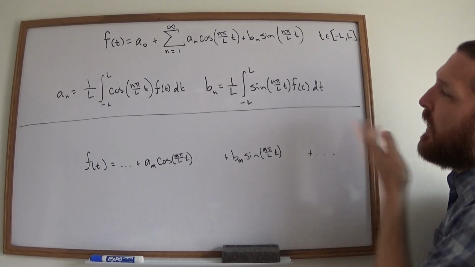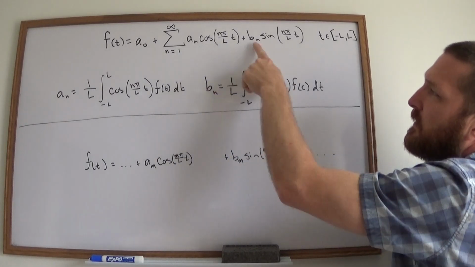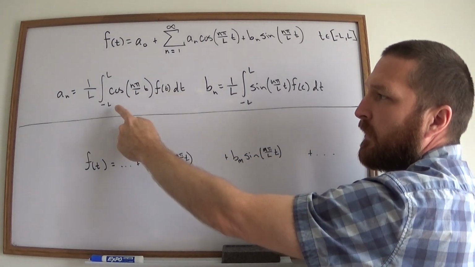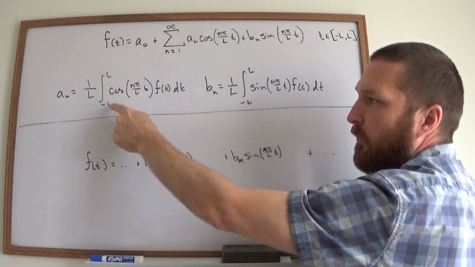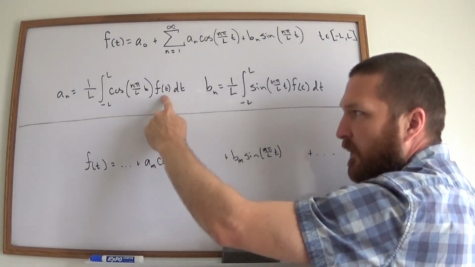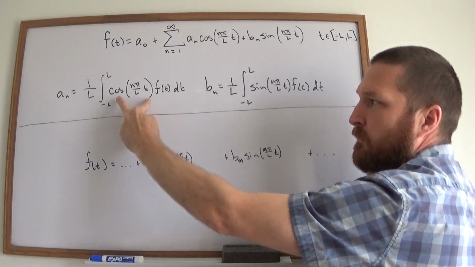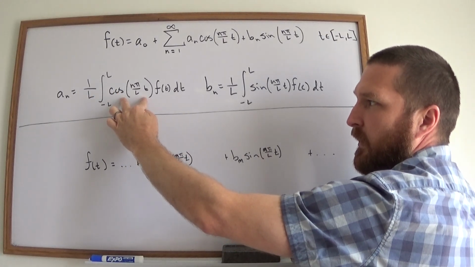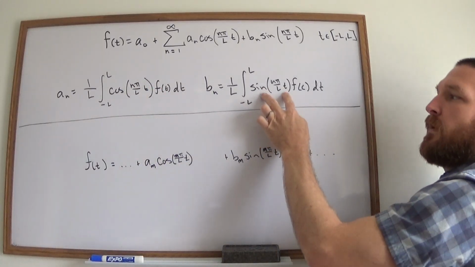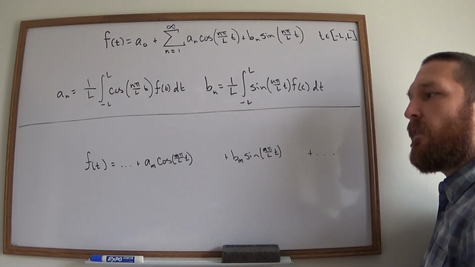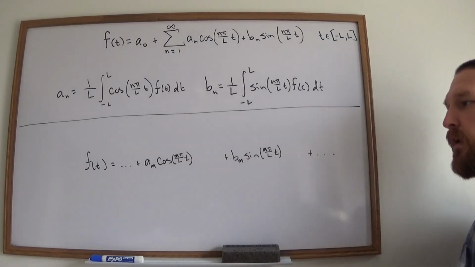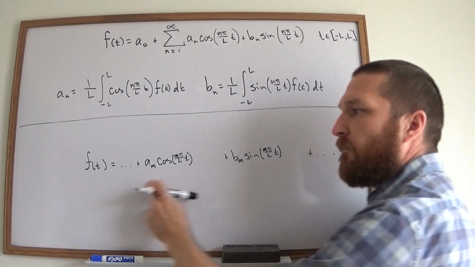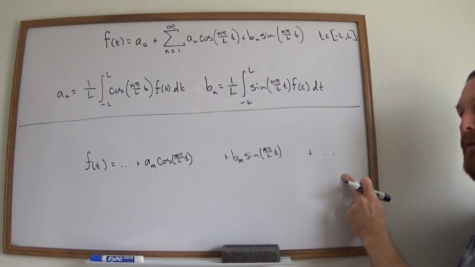And we talked about how in order to find these coefficients, there's this nifty little formula. An integral over the domain from negative L to L of the function that you care about times, in the case of your a_n's, this cosine of n pi over L t, and ditto over here with sine for the b_n's. The reason that's true is that we assume your function is indeed one of these, that it can be written in this form.